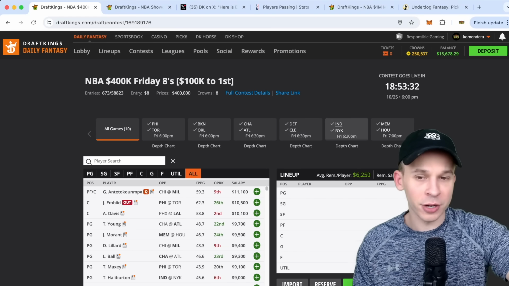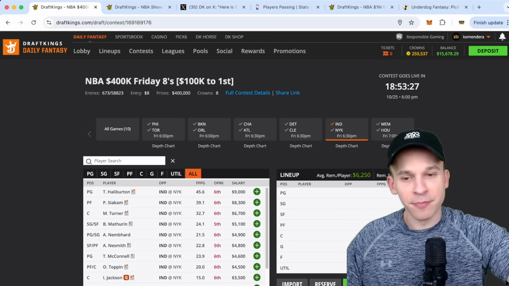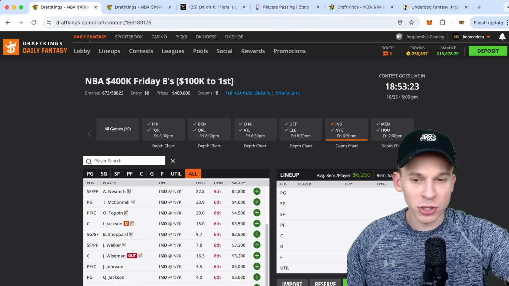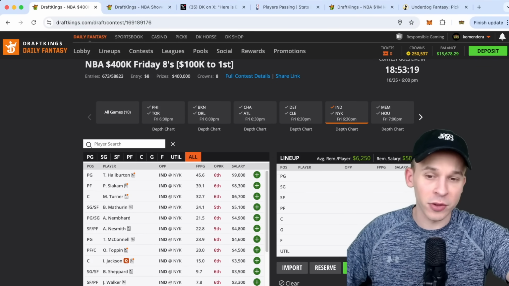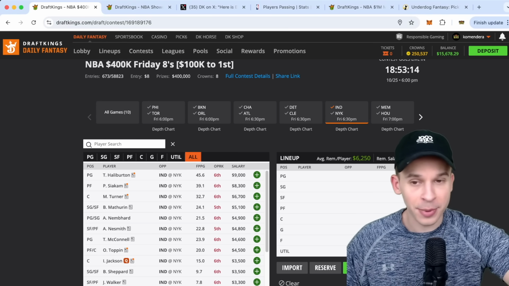Indiana and New York. So Pacers, keep an eye on stats. Isaiah Jackson is questionable. If he misses, you saw the Pacers did not go small ball at all. They actually went to Enrique Freeman as the backup 5, and then Myles Turner played 21 second half minutes. So if Isaiah Jackson gets ruled out, I'd feel pretty good about the minutes for Myles Turner there. So definitely keep an eye on that.